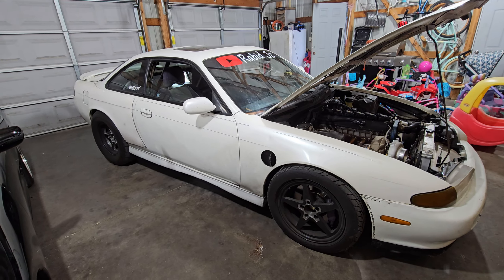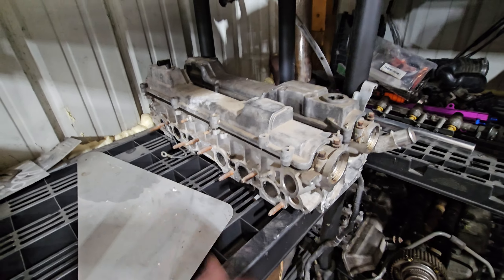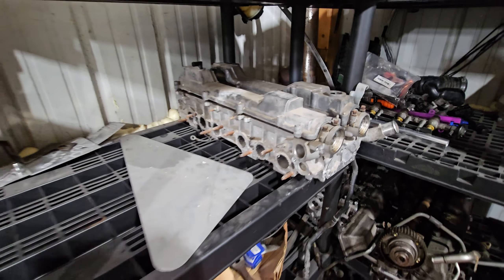I've got this other cylinder head over here that I had as a spare — pretty sure it was a long block that I put in the 240. With this cylinder head we have a distributor port, so I'm going to take a frost plug that goes into an SR20 and plug that hole up. The other side doesn't come with a cam sensor port, so I'm going to get a cherry sensor from Haltech and drill and tap the side of the head. There's not going to be any pulling on the threads — the sensor is just going to sit there, probably siliconed in, and it'll be able to read the GTE cams.